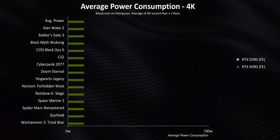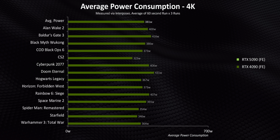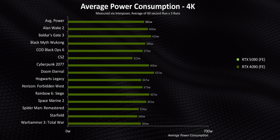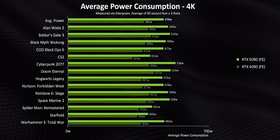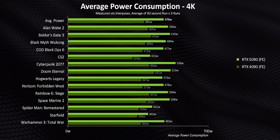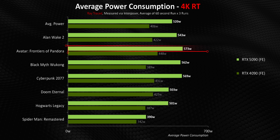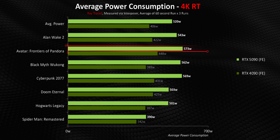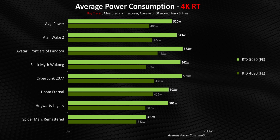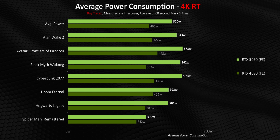And yet those relatively tame numbers are completely turned on their heads when these GPUs are hit with a more demanding 4K raster workload. While the RTX 4090 sees moderate power consumption increases, the RTX 5090 chugs down much more. And remember, these are averaged over the run, so the peaks can be quite a lot more. Adding ray tracing to that equation finally sees the RTX 5090 getting close to 575 watts. And yeah, even the 4090 sees some pretty substantial power consumption increases here too. This thing can be really hungry when those RT cores get involved.